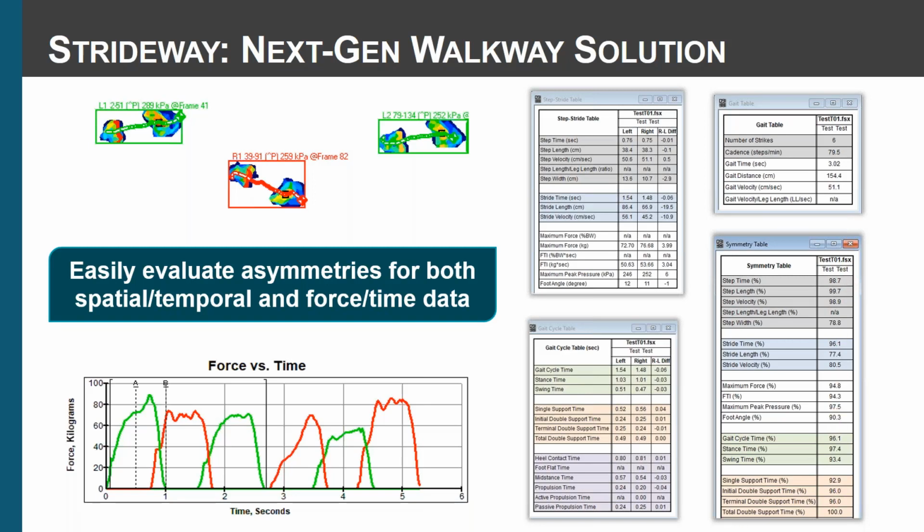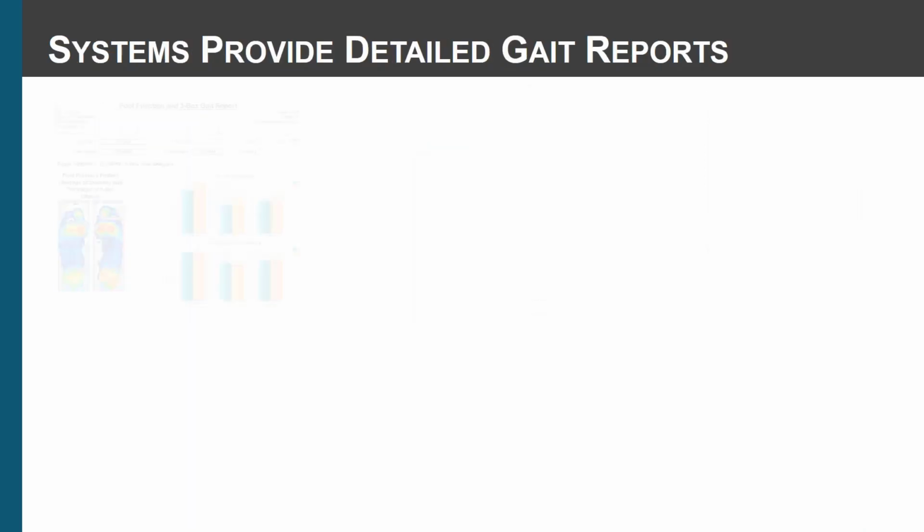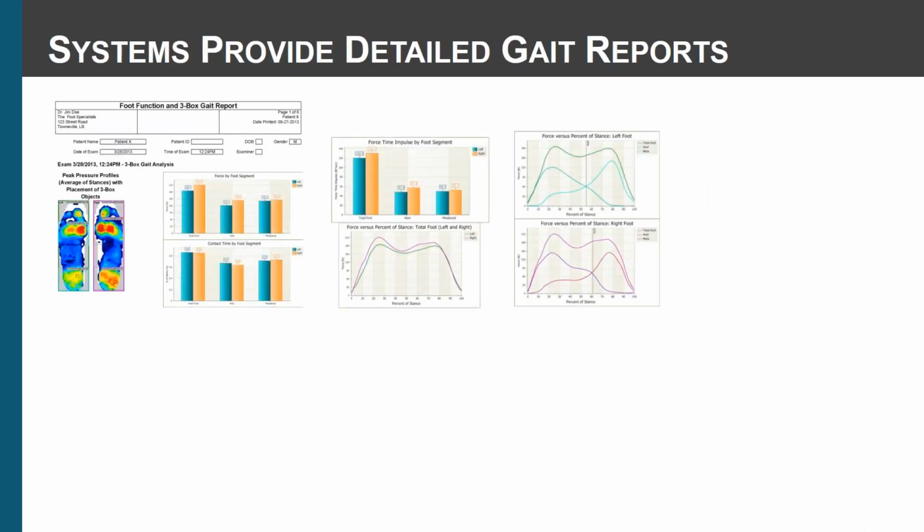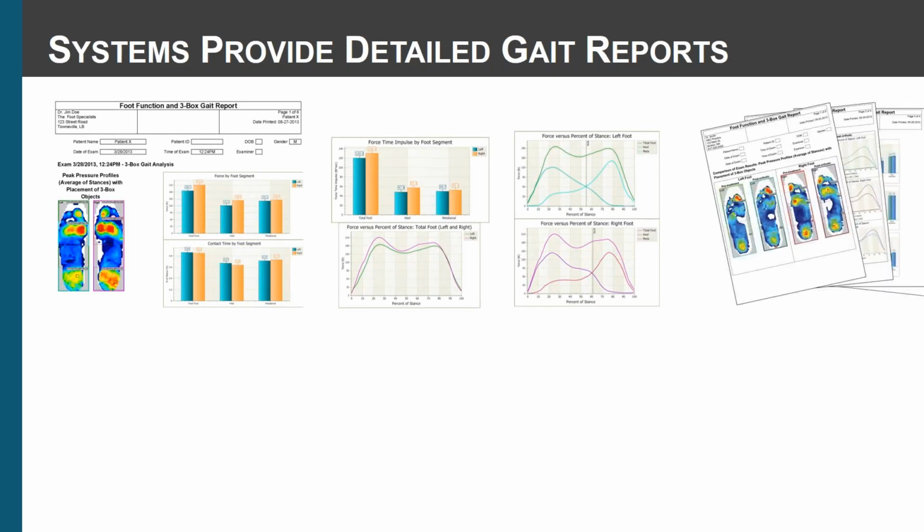And finally, gait reports are important for both the clinician and the patient alike. Our systems do provide these gait reports, and they can be provided for a single evaluation, or they can be generated for a comparison between two evaluations. If you're looking at before and after orthotic, or if you're looking at a progression in rehab, then you can do a comparison before and after and easily print those off or save them as a PDF for emailing purposes.